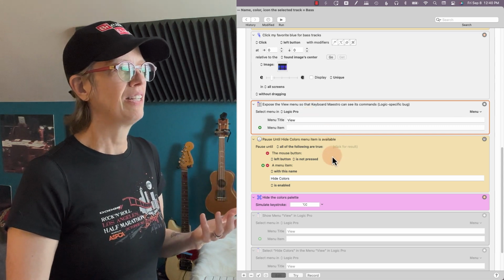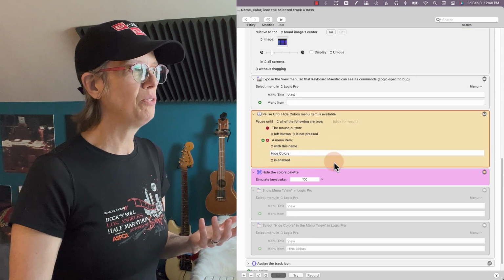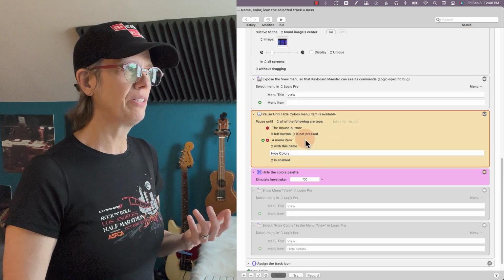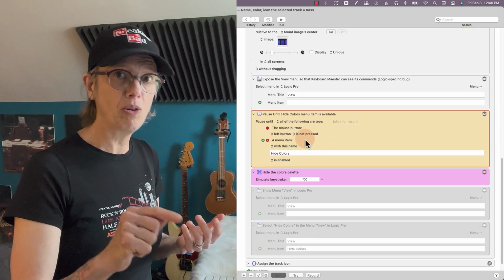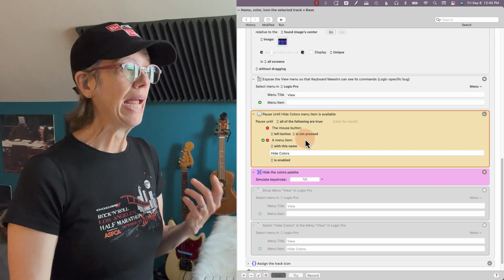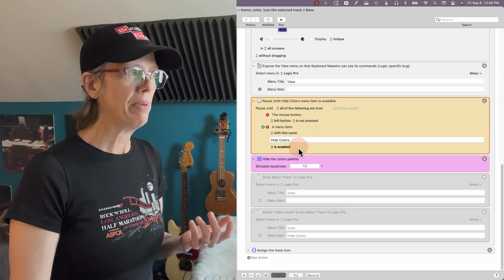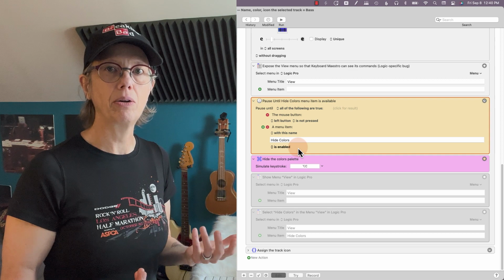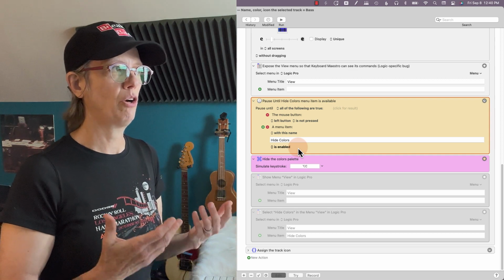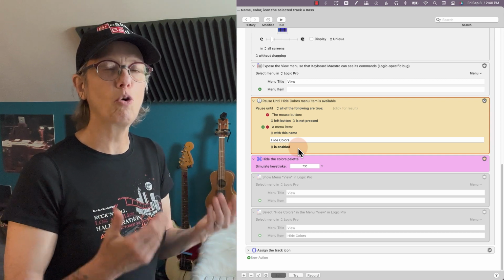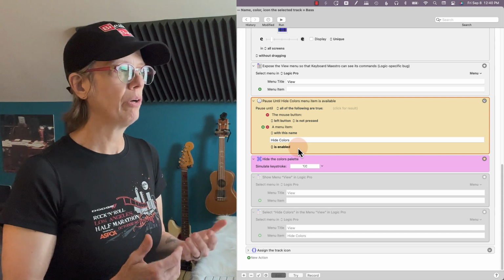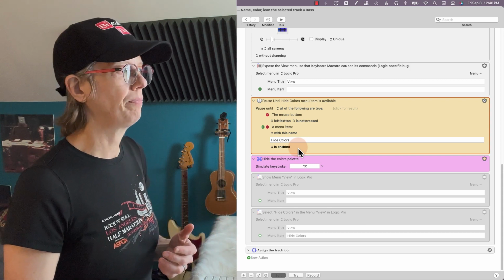So basically what I do then is wait until the left button is no longer clicking on the palette, and we have a menu item called Hide Colors. So that's just, again, a safety pause to wait until we know that it's cool to close the color palette.